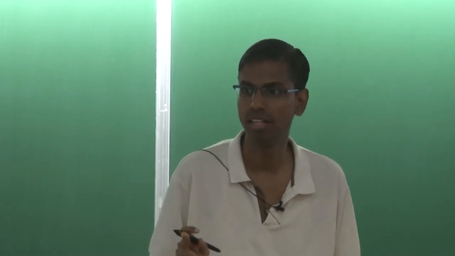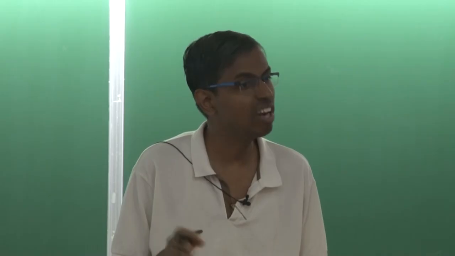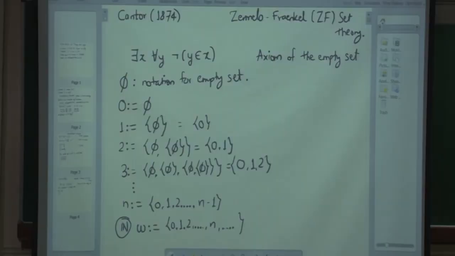So look at the irony of this construction of natural numbers. What did we start with? The empty set. And what is there in the empty set? Nothing. So everything is created out of nothing. That's how set theory is built. You can either call it beauty or stupidity, it depends on you. But that is how set theory is built. The empty set is our starting point for everything. And actually, in Zermelo-Fraenkel set theory, we won't be able to build too many different things apart from these.